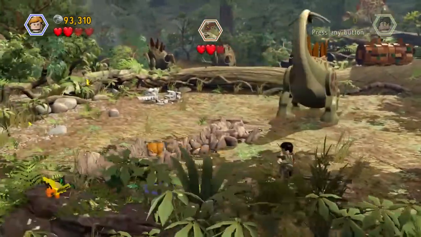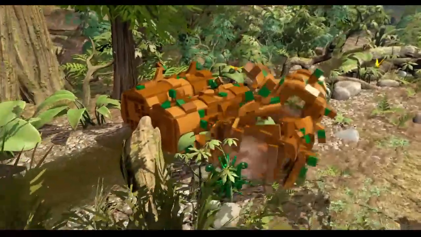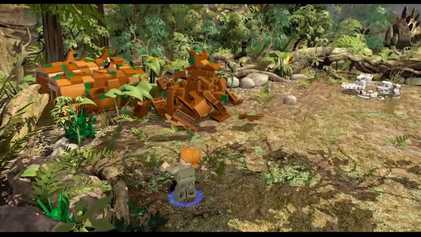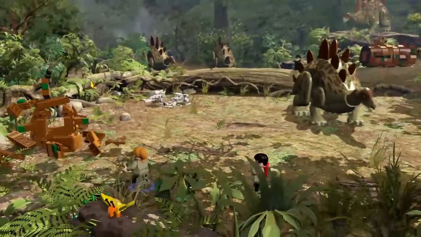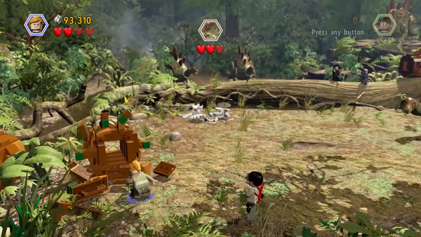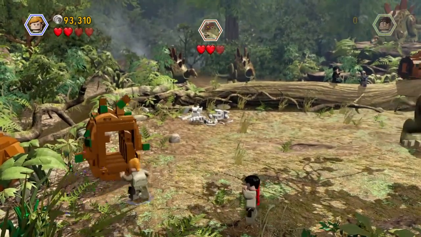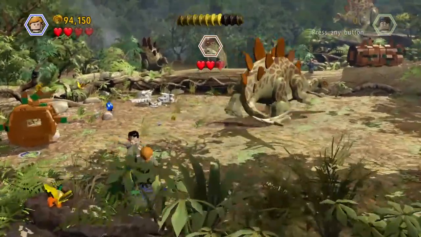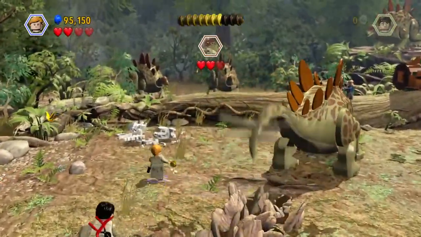Doesn't look like we can do anything else right now. I guess we just need to avoid. Alright, that might help there. Might need to build another log. Alright, that's a lot of studs there. Give me that blue stud, please. Thank you. Alright.